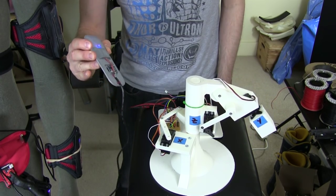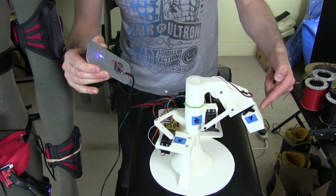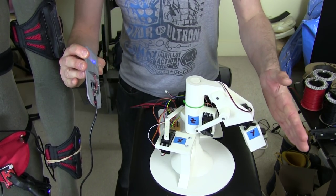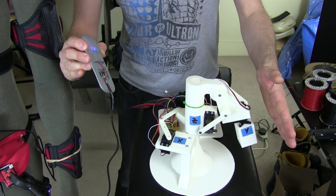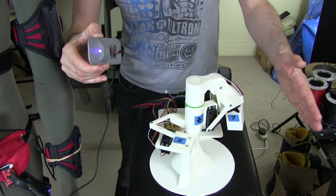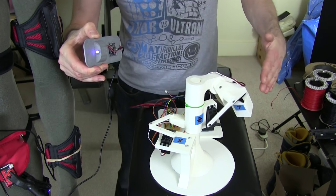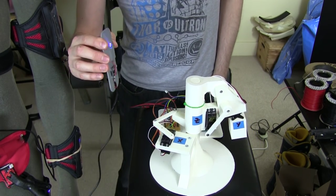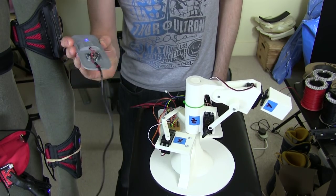Let me move it out slightly further, and we can still see Y rotating to try and maintain this plane. The scaling's probably not perfectly right, or maybe I'm not moving it perfectly right. That's not too bad actually, it looks about roughly the same angle. So there we go. That seems to work quite well.